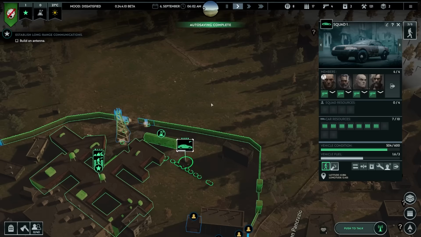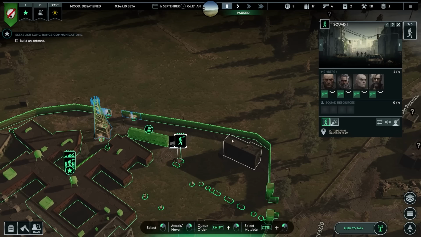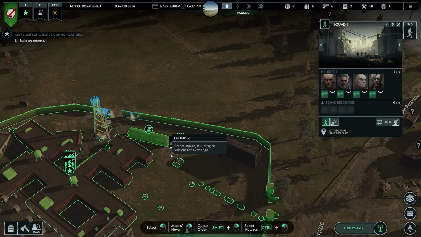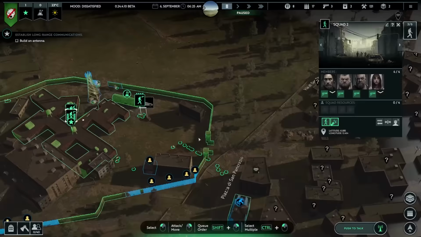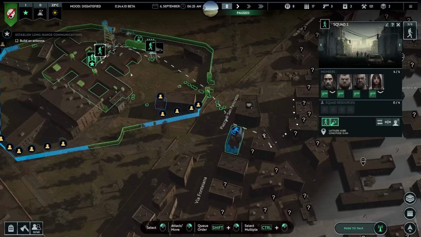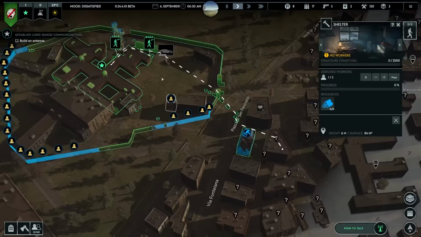Right, let's do... Hold on, I need to get the squad to exit. There we go. Squad to exit. We need to go exchange with the car. Unpause. Exchange ready. We'll set this up like so. Excellent. Get rid of that. Squad into the base. This squad, by the way, is going to continue exploring around here. And you, with the assault rifle, you can just be disbanded for now. Quite happy with that. And we'll get you to work on the shelter over there as well. Cool.